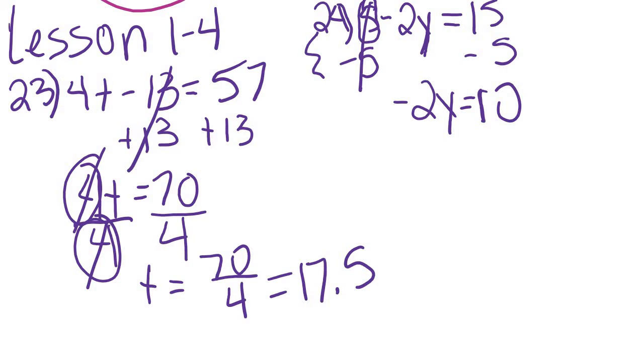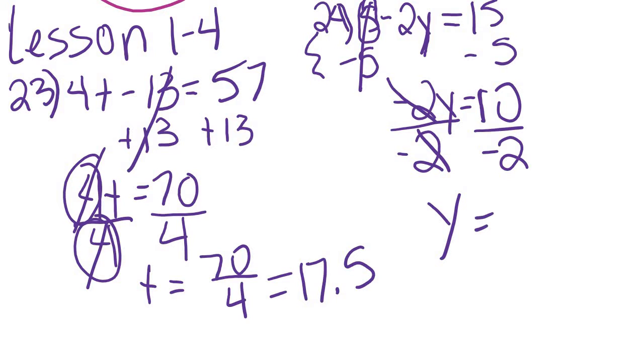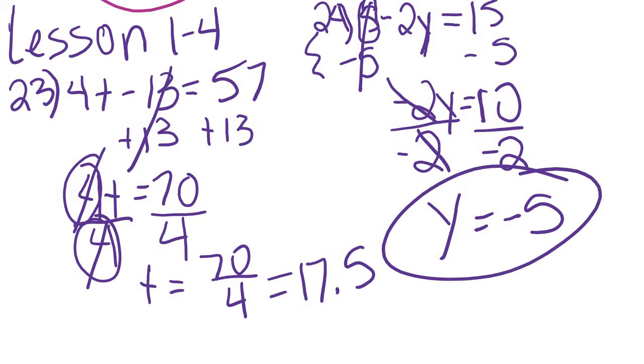So they're hanging out using super special multiplication, and the only way to undo that is super special division. So I'm going to go ahead and divide by negative 2 and negative 2. Cross those out. I get y. Okay. Maybe not. There we go. I get y is equal to, and then 10 divided by negative 2 is going to be a negative 5. And that's our answer for 24.